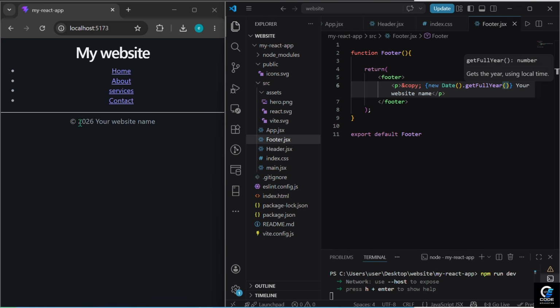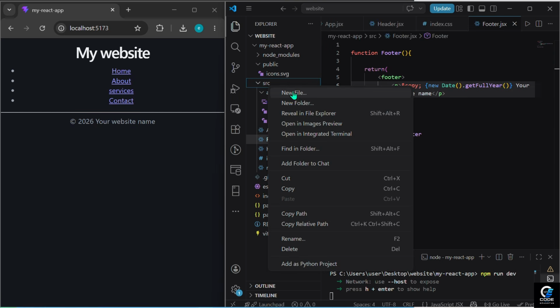Let's save and take a look. Your web application should return the current year whenever you're watching this. Alright, our footer component is now done. I'm going to create a component for an unordered list to sandwich between our header and our footer. I'll create a component for food.